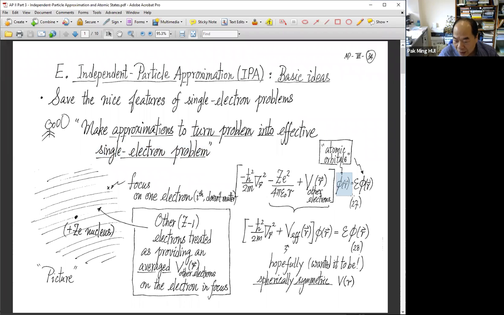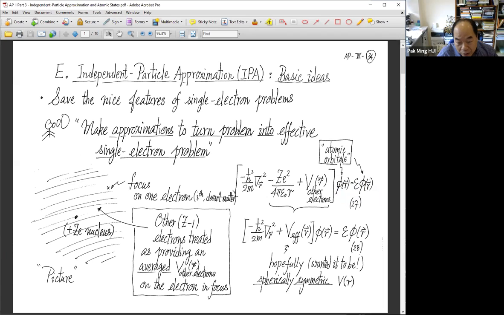We focus on one electron in some atomic state. We call it atomic orbitals, as mentioned. The electron has its own kinetic energy. It sees the nucleus, so no problem about the first two terms. And we saw all the other electrons are contributing an effective potential energy to this particular electron we are solving. Okay, we have seen that explicitly in the helium ground state. Now I want to generalize this idea to all other atoms.